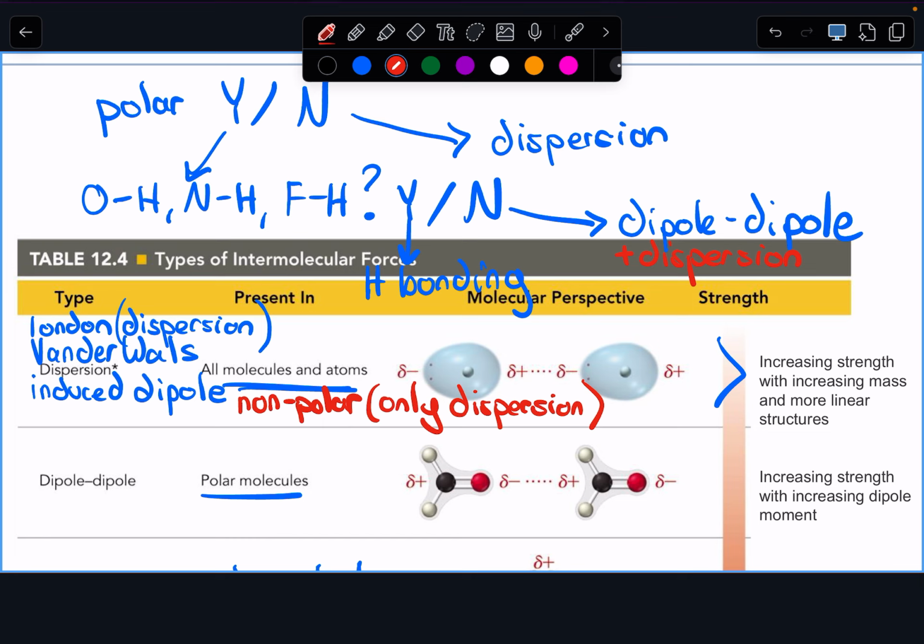So dispersion is also found in hydrogen bonding? Yep. So hydrogen bonding would have dipole-dipole and dispersion as well. It's funny because hydrogen bonding is really just a special case of dipole-dipole. But when we talk about listing them out, we would list all three, because something that has hydrogen bonding, by definition, would also have to be polar, and also be a molecule.